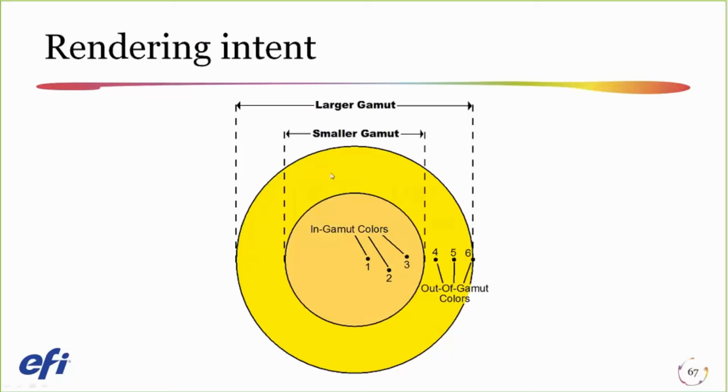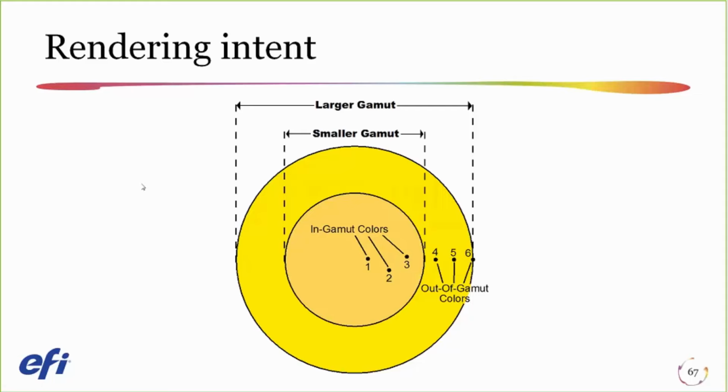This is a top-down view of 2 ideal gamuts. If you remember from the 3D views, they're actually far less than perfect spheres. But a smaller gamut device, maybe this is my inkjet printer, and a larger gamut device, perhaps this is my digital camera. And I photographed an image, and I've isolated 6 specific pixels. 3 pixels are out of gamut. These colors do not exist in my destination space, my inkjet printer. 3 pixels do. I can actually reproduce these colors on my output device with no problem. Well, what do I do with the out-of-gamut pixels?